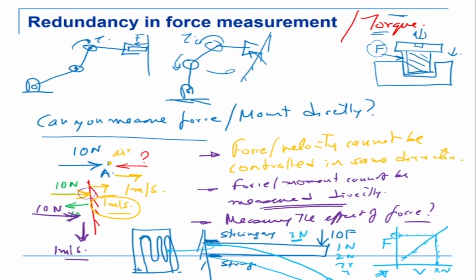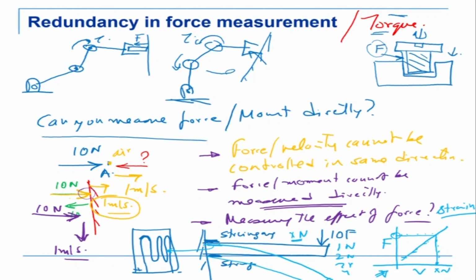Something very, very important to note, please do think about this very carefully: you cannot measure force or moment directly. You can measure them indirectly. What you're measuring is not force, but the effect of force. And what is the effect of force? It's strain. So you're basically measuring strain, and then having a calibration to go backwards, that if this is the voltage, then this is the force being applied.